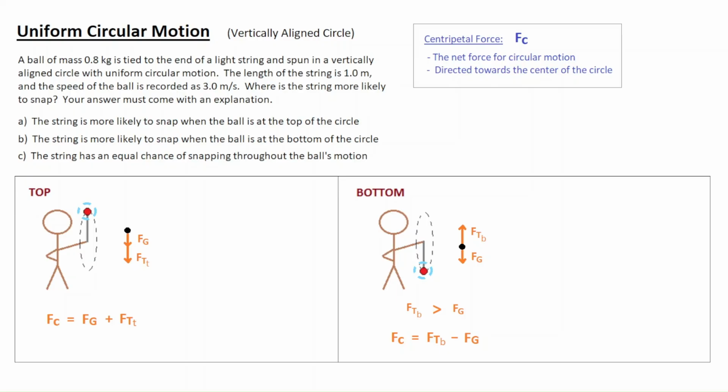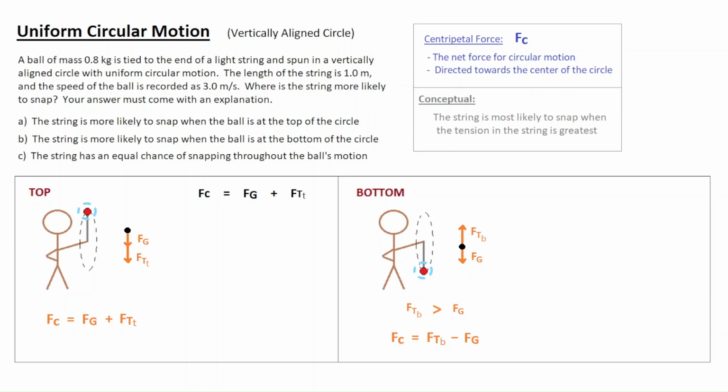As we consider the question that we are being asked, another conceptual idea must be discussed. We're being asked where the string is more likely to snap. Would that be at the top of the path, the bottom of the path, or would it be equal at both locations? Conceptually, we want to know that the string is likeliest to snap when the tension in the string is the greatest value. So we should be solving for these variables Ftt and Ftb and comparing their magnitudes. Whichever has the largest magnitude will be the answer to this question.